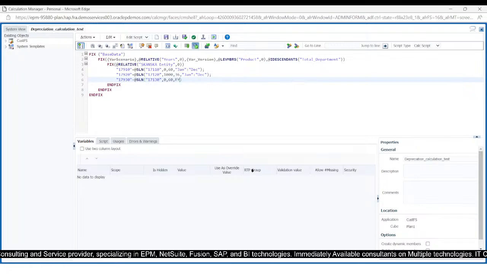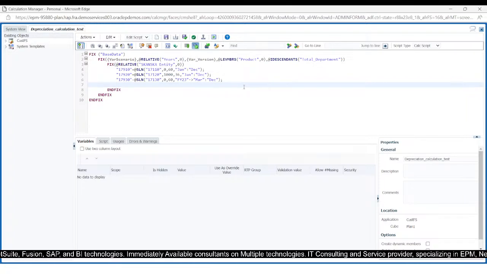Then here we are using FY23 in intersection with March to December. The reason we are doing this is because the asset is being purchased in the month of March in the financial year FY23. So we will be calculating depreciation from then on. That is why we have mentioned FY23 in intersection with March in this case.